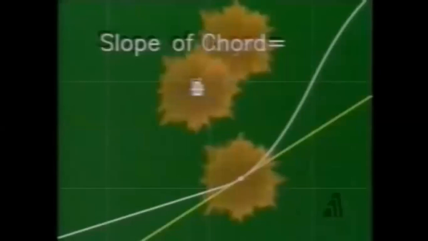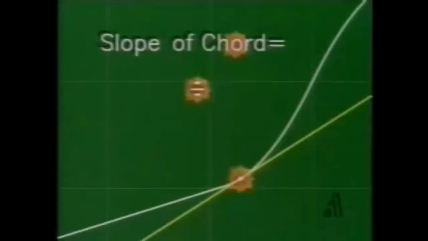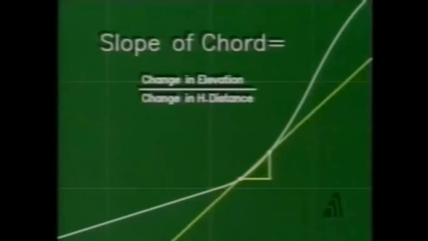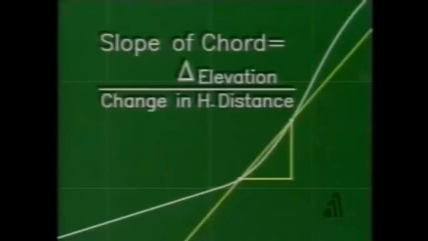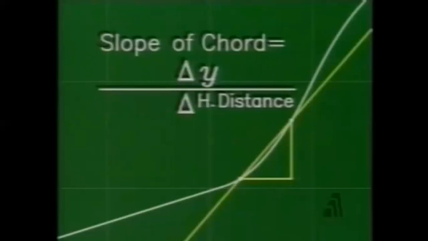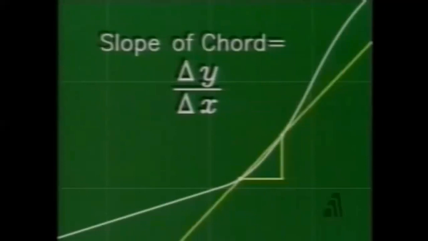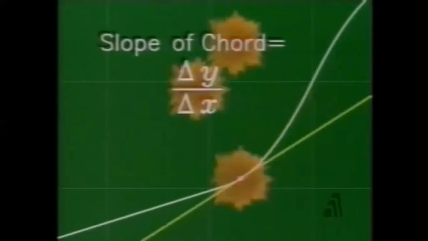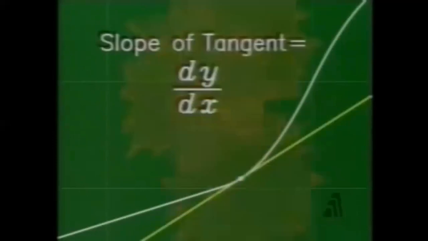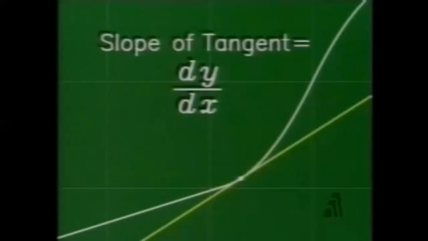Before they actually reach zero, small numbers are marked by the Greek letter delta. Delta y is a small change in y, and delta x is a small change in x. So delta y over delta x is merely a ratio of two small numbers. When the small numbers shrink to zero, that ratio becomes a derivative, and the deltas become a new symbol, dy over dx, the symbol of the derivative, which means the derivative with respect to x of the quantity y.